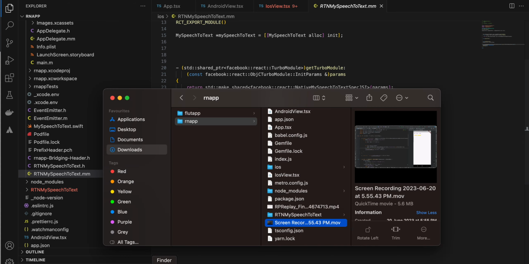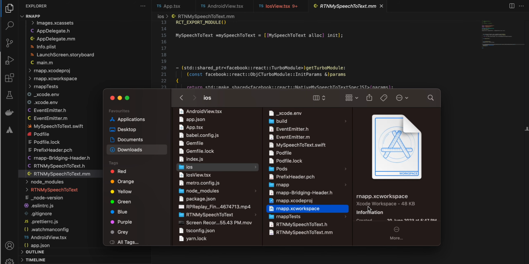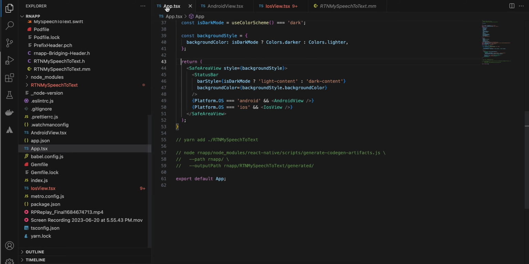Okay, and one more thing which you need to do is go to iOS. I will open my project inside xcworkspace. While Xcode is loading, one thing which you have to do, before running the app, is open terminal, go to the root of your React Native project, and then run this command. Once you run this command, you have to do cd dot dot. It will move you outside your React Native project. Then you have to run this command again.